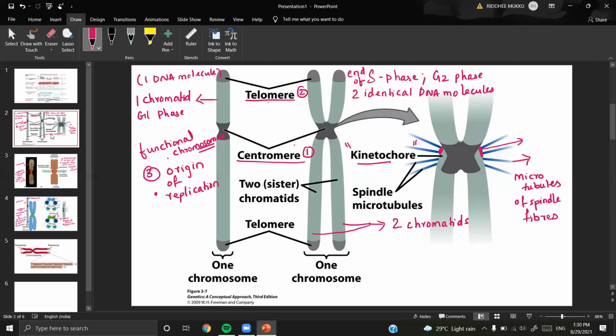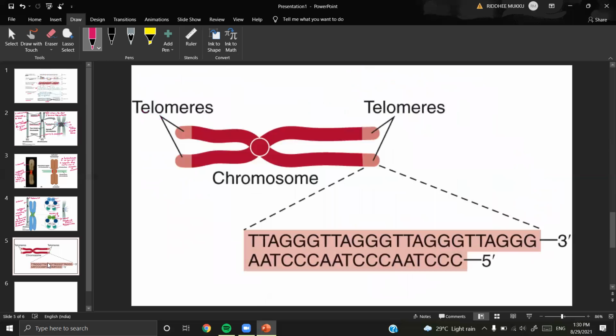These are the ones which are going to act as a cap, present at the ends of your DNA molecule, protecting the chromosomes from sticking together. Okay, let me show you first what those telomeres are. As you can see here, these are the ends which act as cap stabilizers, the caps which avoid the sticking of the chromosomal ends.